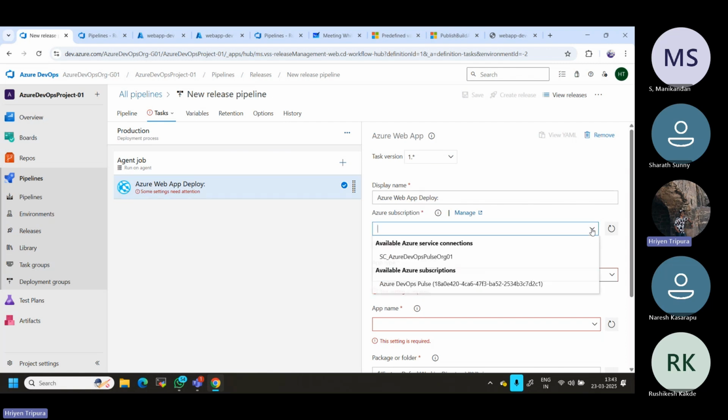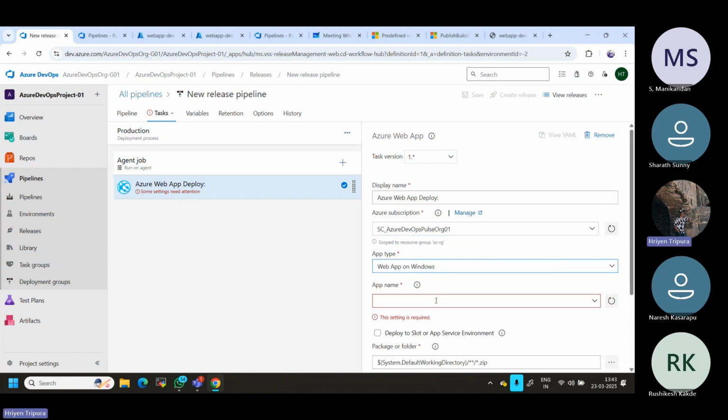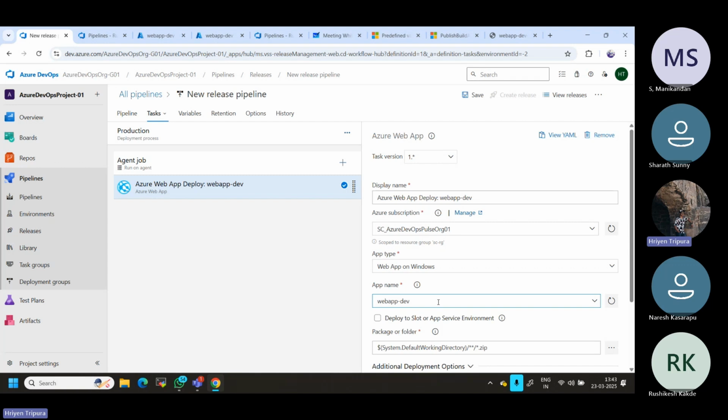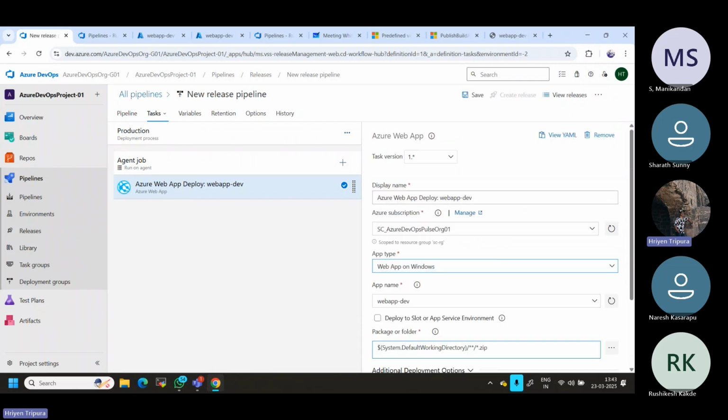I don't have any subscriptions, and I don't want to do it. I don't have anything to define, but you can define this if you want. See here, the same one I'm doing, but in your case, you can define another web app. It should not be the same one. In my case, I'm keeping the default. Anyway, I'm not going to run it this time. I'm just going to save it to show you.